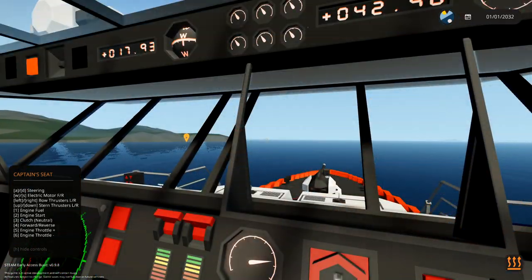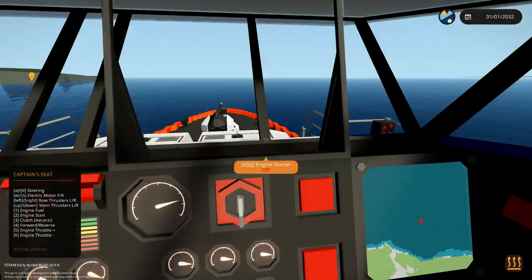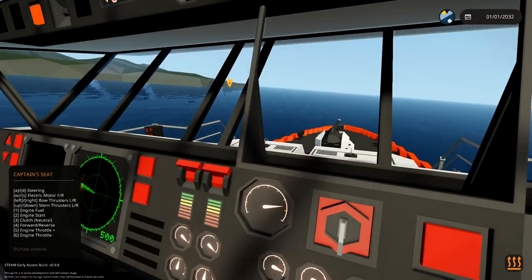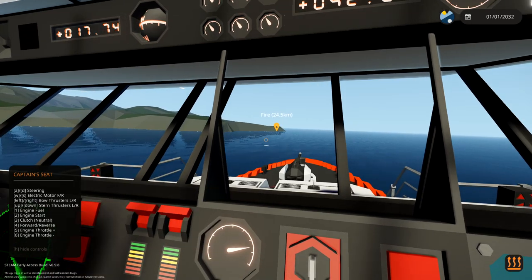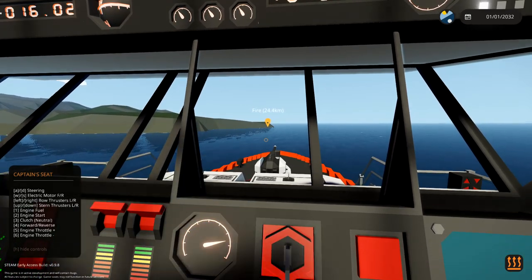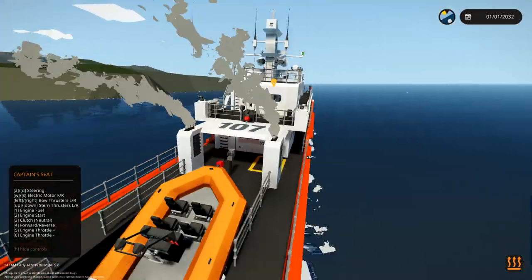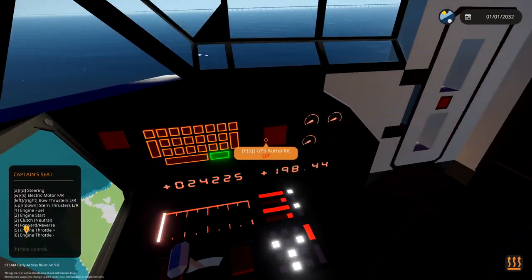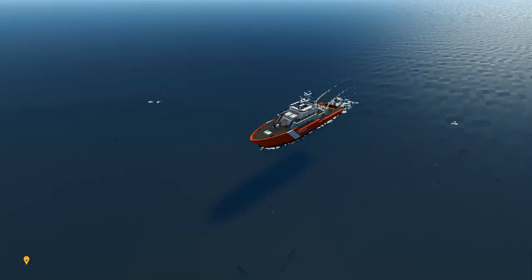Weird. Okie dokie then, we are getting to the point where we might be able to turn on the autopilot, which would be great. I don't know whether it would automatically ram itself into an island. I'm assuming that it will, but if it turns, that'd be great. It's not turning, so we're going to turn it ourselves. As soon as we get past this point, we'll turn it back on, like so, and then we'll get there eventually. Alright, cool.